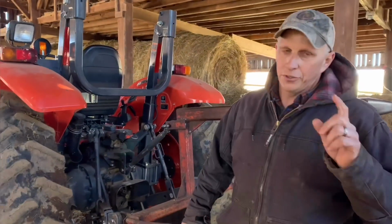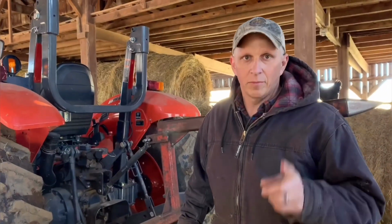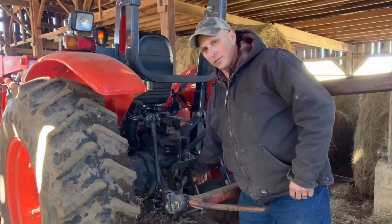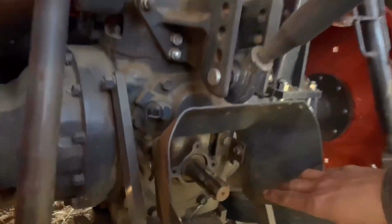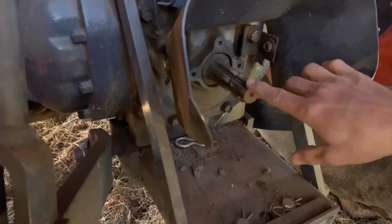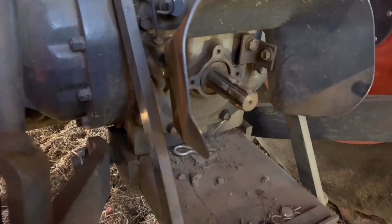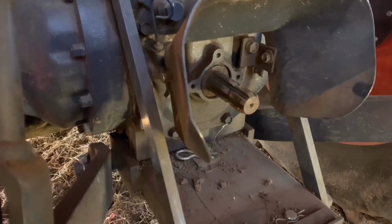Now, there are two types. You have a 540 PTO and you have a 1,000. The big difference is the splines. If you look at the splines on the video, this has, I think, 7 splines on it. Let me see, make sure I don't tell you wrong. No, 6 splines, whereas a 1,000 PTO is going to have many, many more.